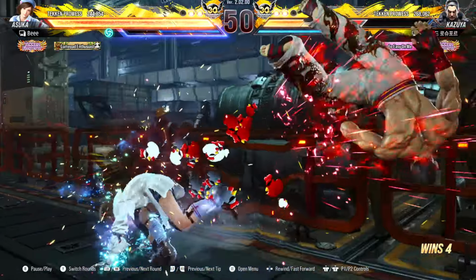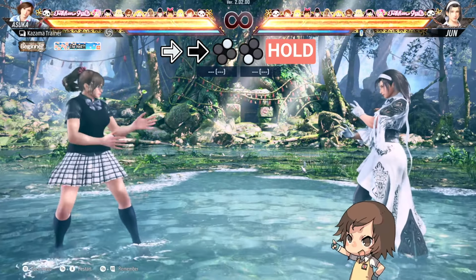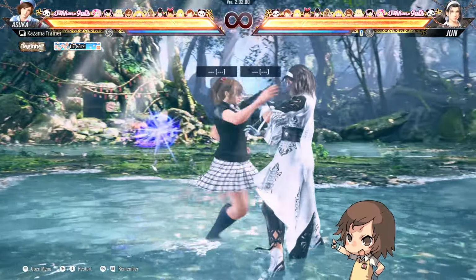In this video, we'll be going over all of Asuka's charge moves, setups, and the mind games behind them. First, we need to know what Asuka's charge moves are. In Season 2, she now has forward 2-3 as a charge move, and full crouch down forward 3 as a charge move. Before this, she could only charge forward 3.